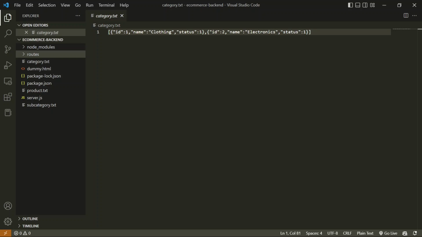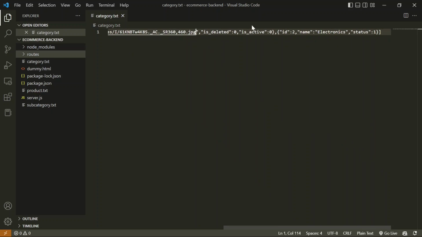Instead of status, we can say isDeleted. This key we will use to maintain the deletion of a category. It should be 0 by default. So we will control the activeness, like we can just hide or deactivate a category using this field. And along with the name, we will need a URL of the image for the category, right? So we will add that as well. For now, we will add some random URL for this one.